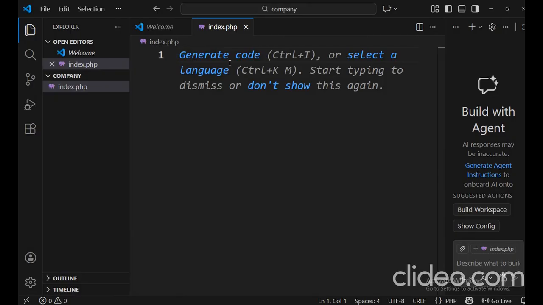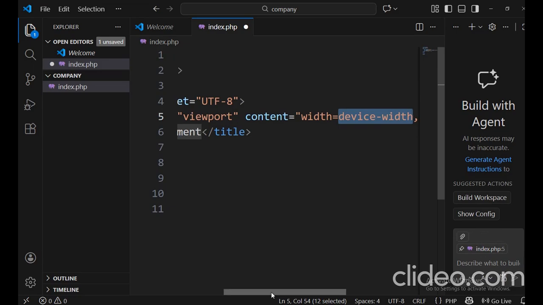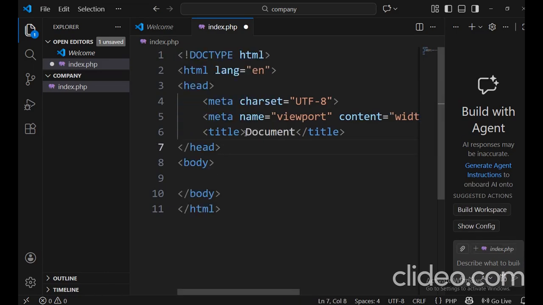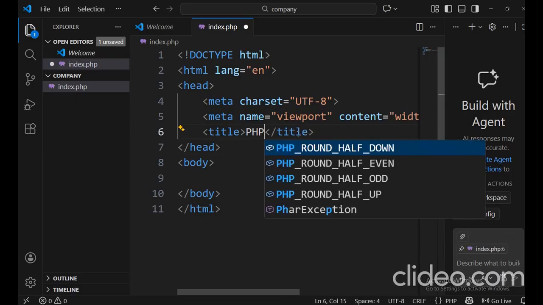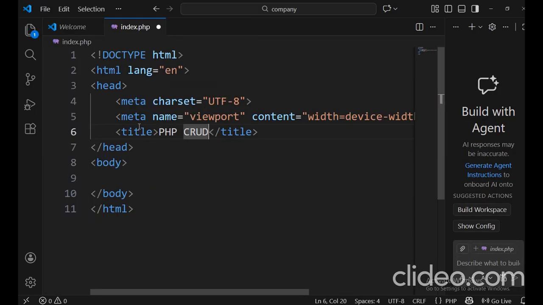In this, first we will develop the HTML code, then we will write the PHP code. Title: PHP CRUD. Okay.